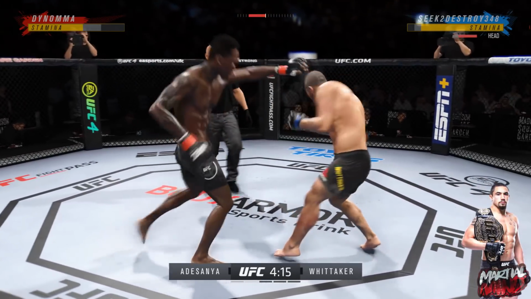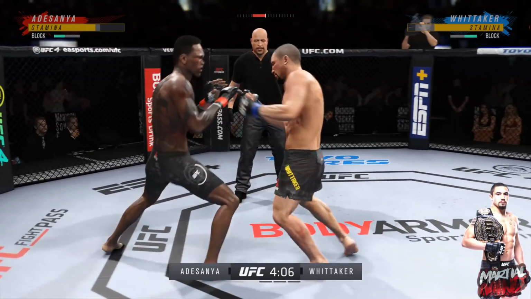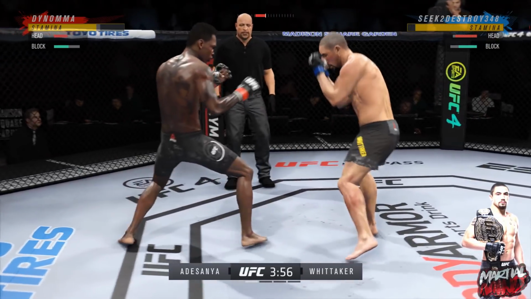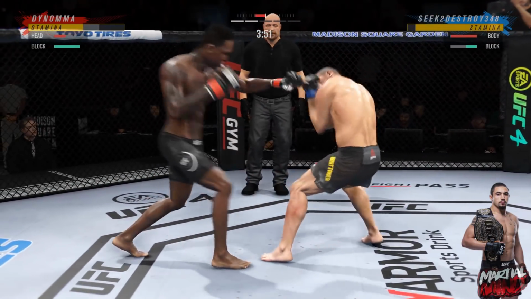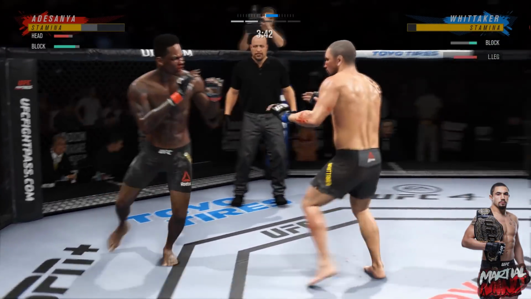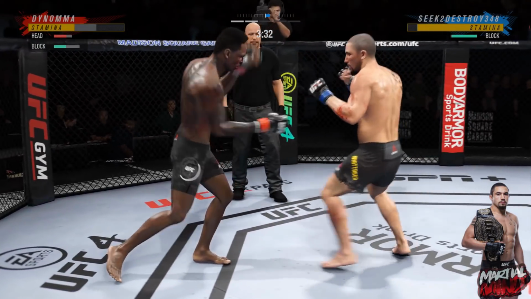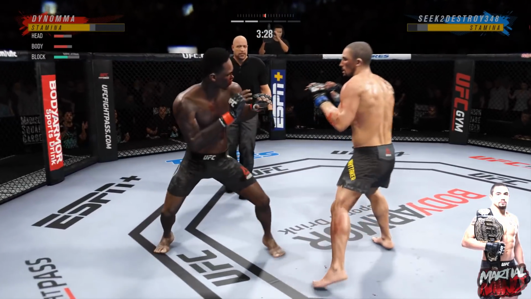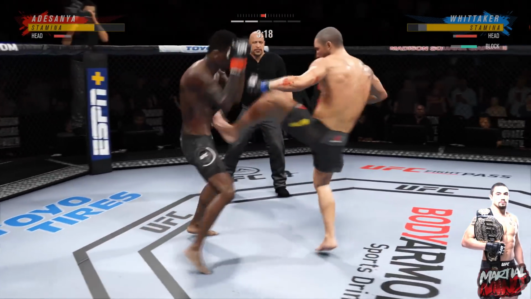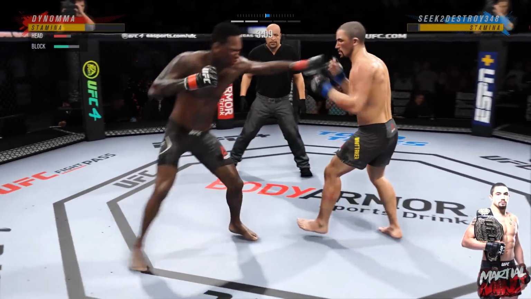Nice. Notice the way he's switching stances too. He's role playing Israel really, really well. To the body. Nice leg kick. I love the way he sets up leg kicks too. Nice. See that right there? This is hard to deal with. I'm telling you guys right now, this is hard to deal with. The style of striking I'm using against him is not easy to deal with when you're using Izzy.